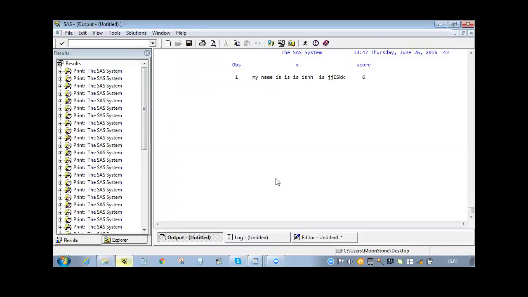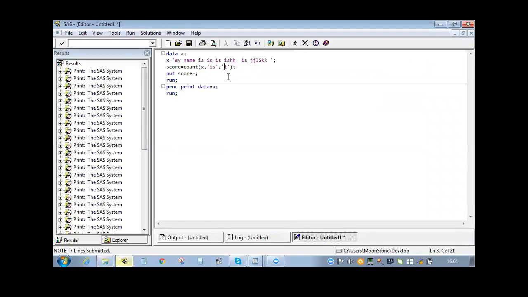If you do not provide the modifier, data is always case sensitive, so you have to provide the modifiers. But you cannot provide the modifier in each and every function. It depends on the functions: some can use the modifiers and some cannot. Otherwise data is always case sensitive. It will give you 5 if you search "is" in small, and if you search "is" in capital, it will give you 1. But if you mention the I modifier, to ignore the case, it is not case sensitive and it will give you the result 6.